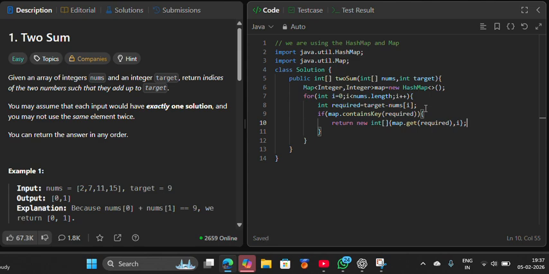Here we have used map.get(required), which means the index of the first number, and i is the index of the current number. It returns both indexes as an array.